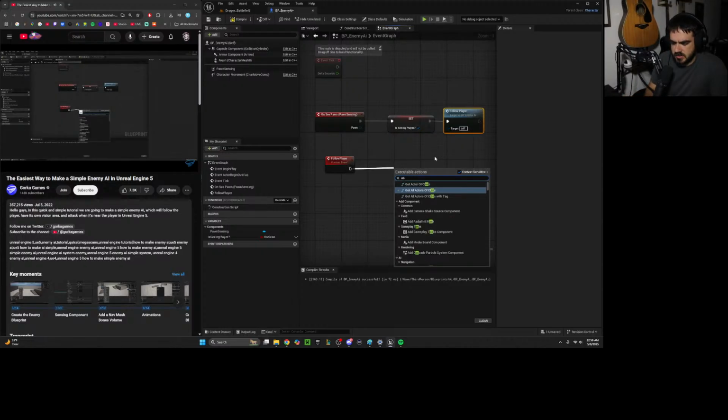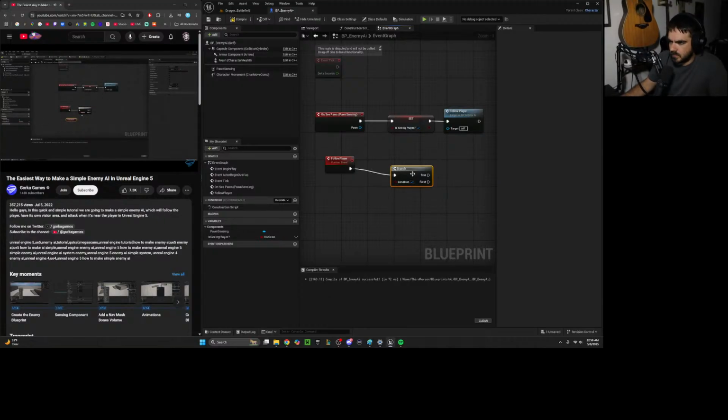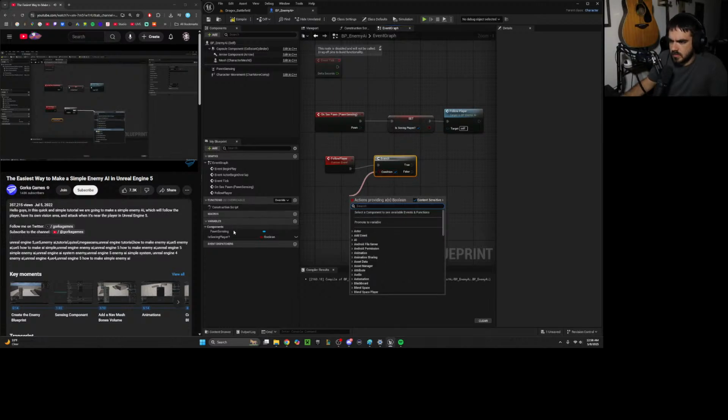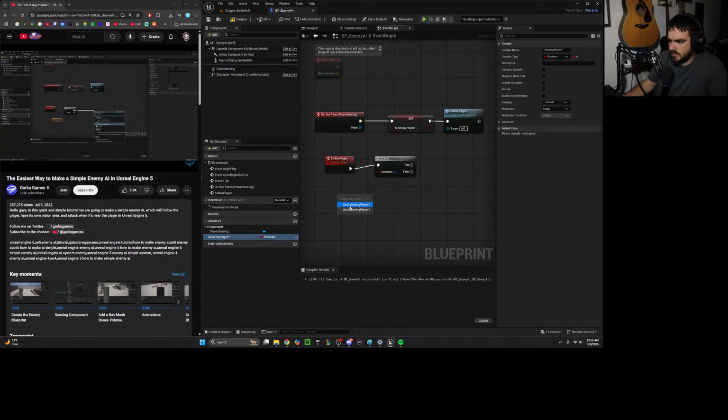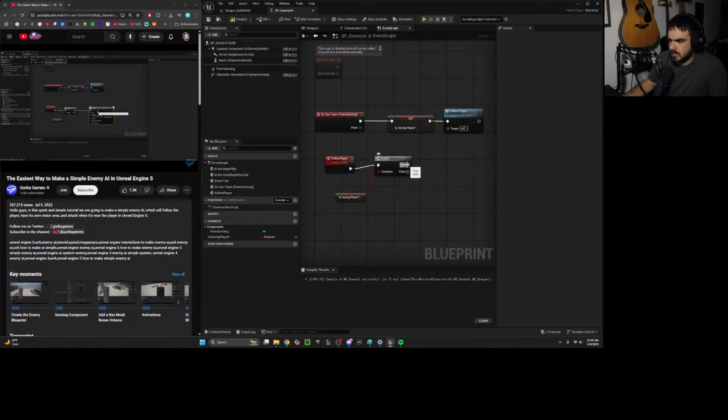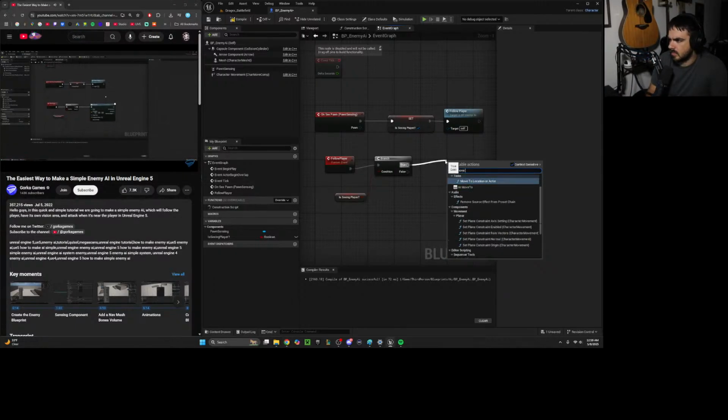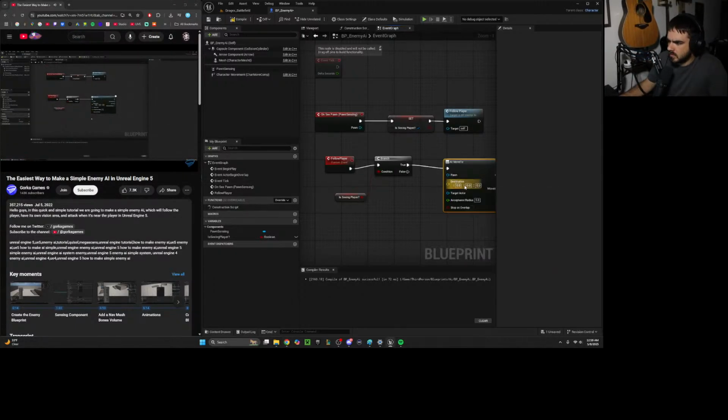Add a branch. No, just an if branch. We are seeing the player, and if true, we're going to make an AI move to. This blueprint right here will allow us to basically move this enemy blueprint to the destination that we want.